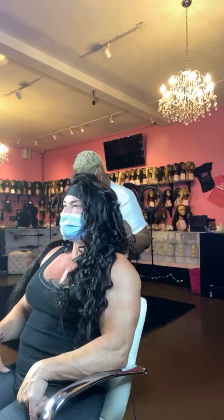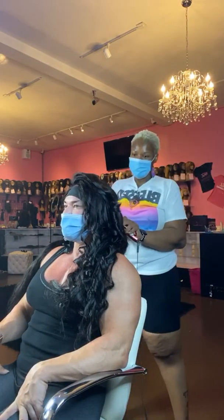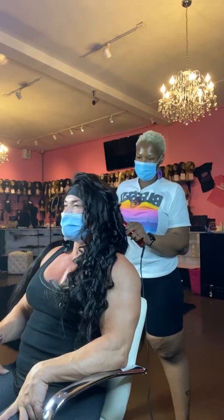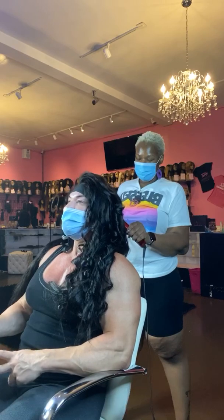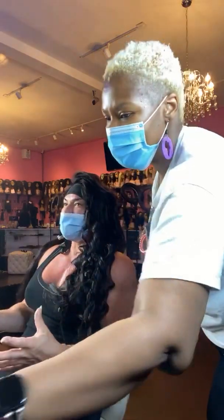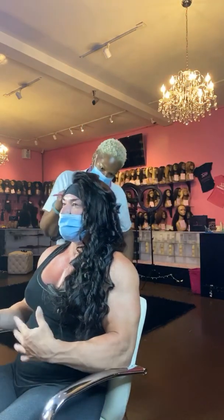Well, also I wanted to test it out because this is the first wig install I had, so I was like, let me test it out before the competition. And I'm thinking when I'm going to my next show, I'd rather do the wig install because it will last. I don't have to deal with wig on and off and on and off.